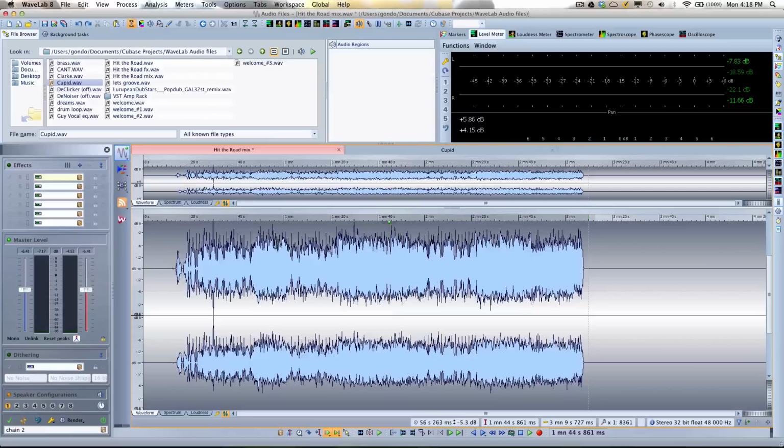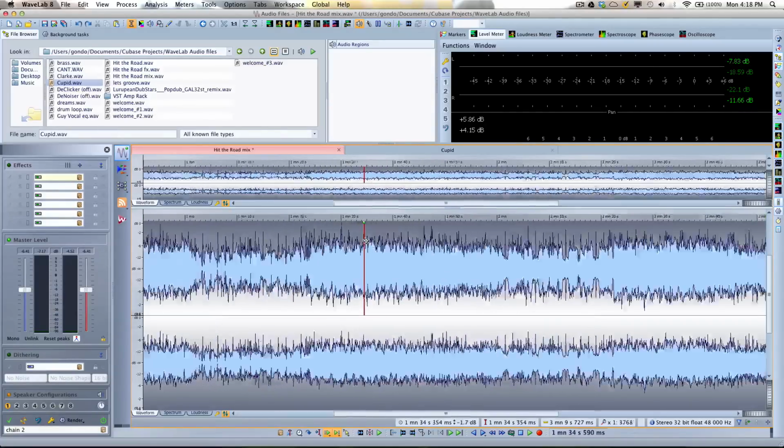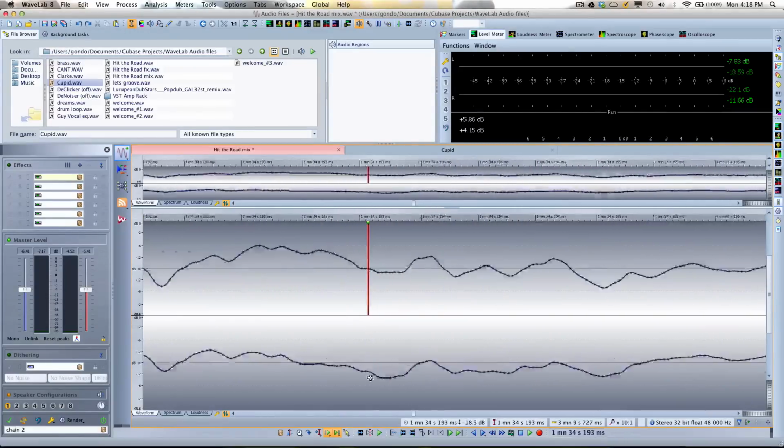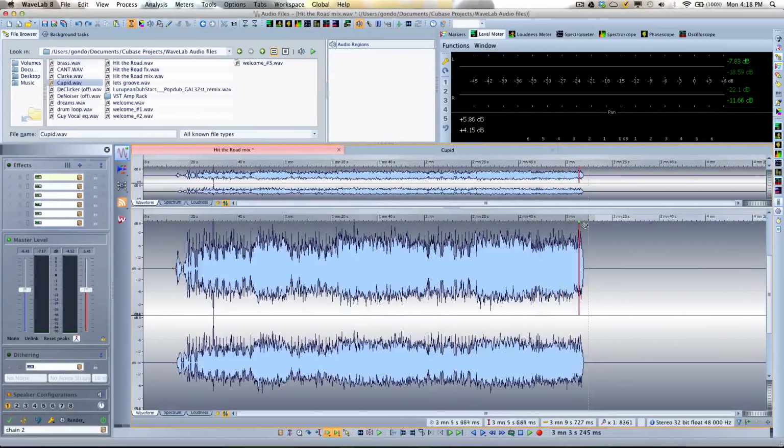Now, when we do editing, one of the most common things that you're going to be doing before any edit is zooming. The fluidity in the zooming of WaveLab is great. So if I wanted to zoom in down to the sample level, I could take my cursor, move it to the timeline, and just hold my left mouse button down and move the cursor up and down. So if I want to see just the very end of the file, if I wanted to see the beginning, if I want to see something in the middle, very easy to navigate.